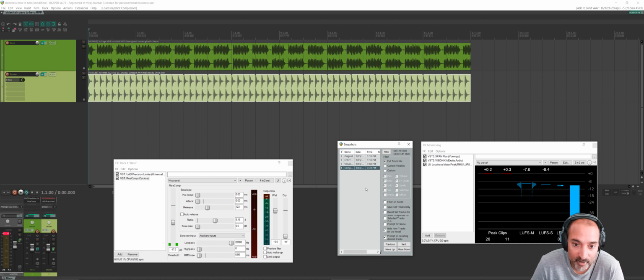Another thing that is done quite a bit is instead of using a volume envelope, you use sidechain compression. Again, it's also a very simple technique where the trigger for the sidechain is the drums, and you apply this sidechain to the bass or to the other tracks. And here's an example of that.